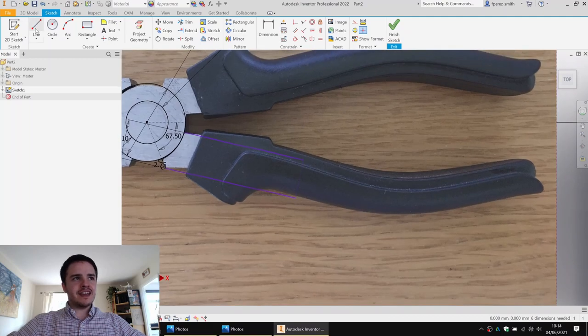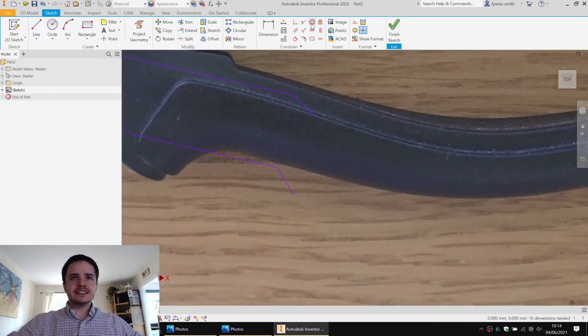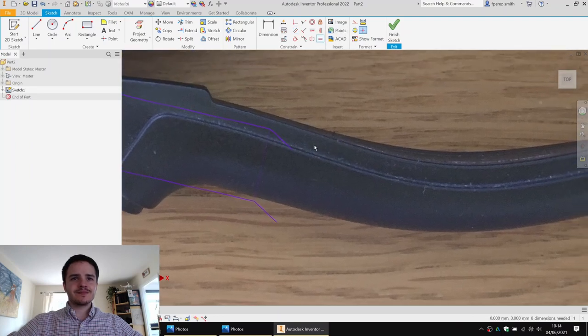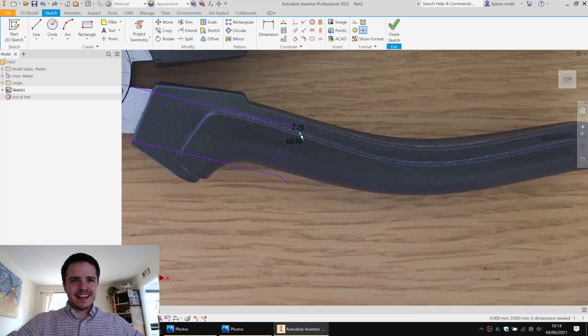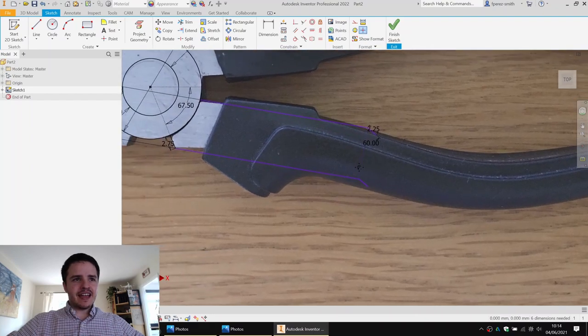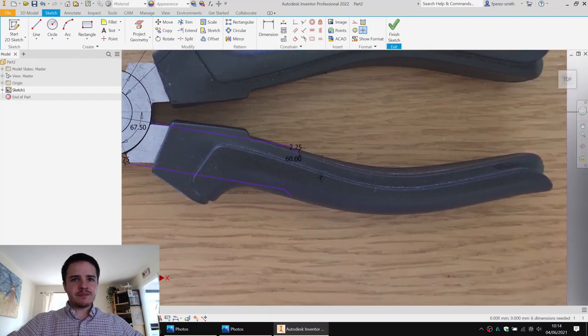And we'll go ahead and create further lines. So there's one, there's another. And these two lines happen to be parallel with one another and equal in length. Beautiful. And the length is 2.25. And it runs at an angle of 60 degrees. Oh, looking good. Modeling's the best. Okay, let's go ahead. We'll change the angle of that a little bit and press on.